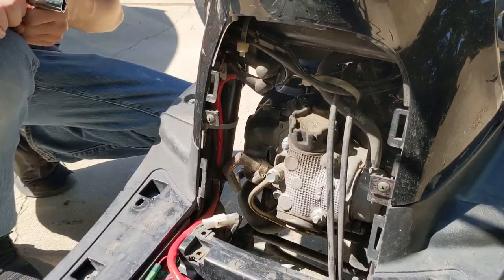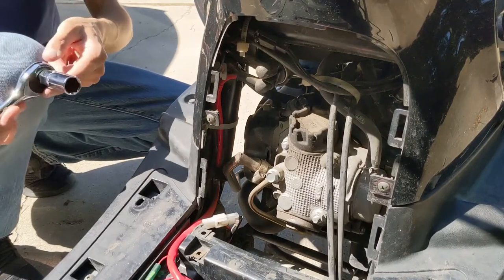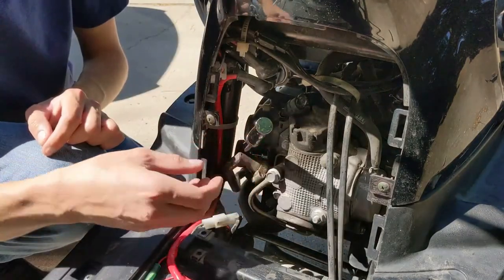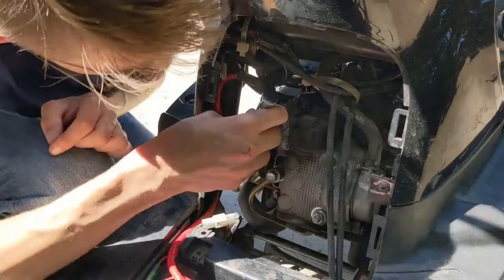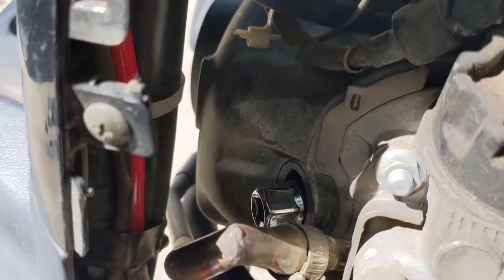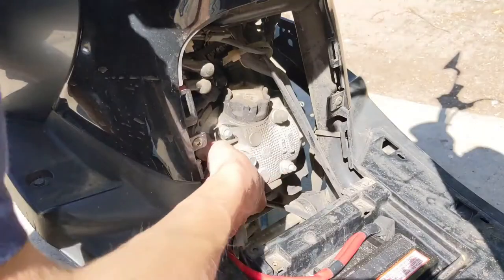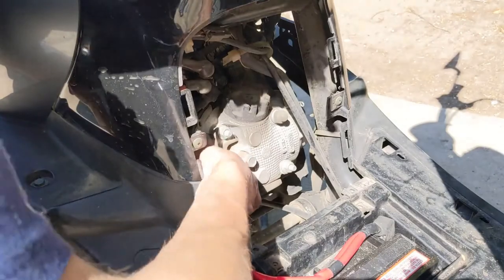Now that we have access to the spark plug, you want to take a half inch socket or a spark plug socket, go ahead and remove that. And if your engine is hot, be aware of that. You don't want to burn yourself. And one thing that helps, obviously there's not a lot of room, is go ahead and put the socket on the spark plug and then connect your ratchet. All right, then after loosening it for a bit, it should just come right out.